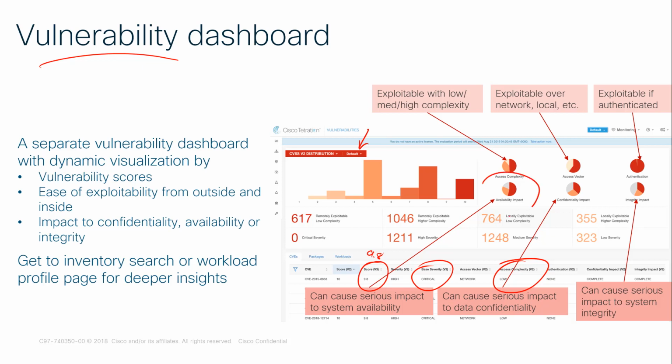We're also going to let you know what the impact of that vulnerability is. So we'll let you know if these vulnerabilities have a serious impact to your environment. Again, all these things are very important for you to know. It's not just, hey, I have a vulnerability and it's critical. It's what can these things do to my environment? How much should I worry, right? If I just gave you a list of vulnerabilities, I've really done nothing for you. You need to be able to prioritize. You need to be able to come up with some logical plan to fix the problem. And so we try to help you out here with this dashboard to show you that information.